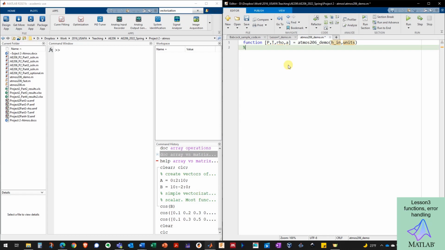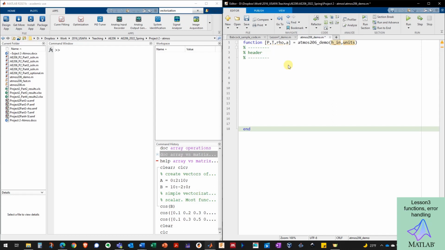Now in here you need to put your whole header, and I'm going to skip over that for now because you know how to do that by now. And then all the way down at the bottom of the function, it is optional in a standalone function, but I can put the word end here to tell MATLAB this is the end of the function. Obviously the end of the file is kind of the end of the function because there's nothing left in the file for MATLAB to run in the function.